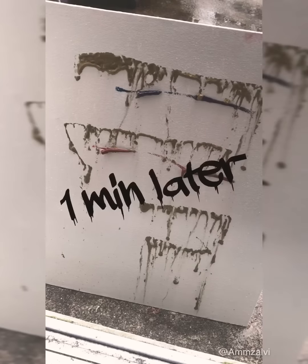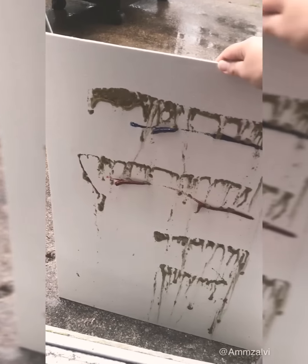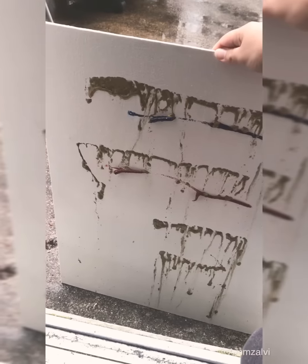So I'm going to stop the video here and drip the paint with the brush, or the knife paint I have, I'm gonna do with that. So let's try that. I'll bring the cardboard in. You can see that some of the paint is dripping down, but the blue and the red is still staying there. So what I'm going to do is just grab something to place it under.